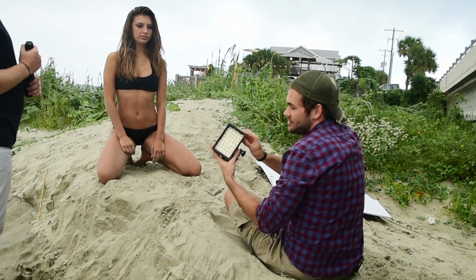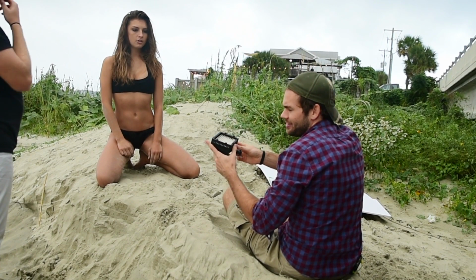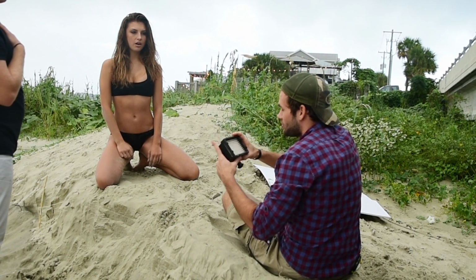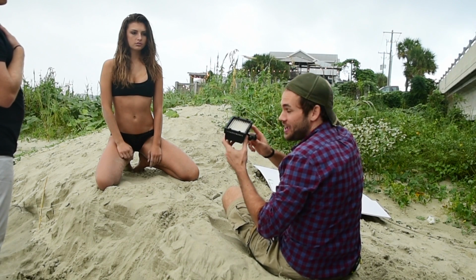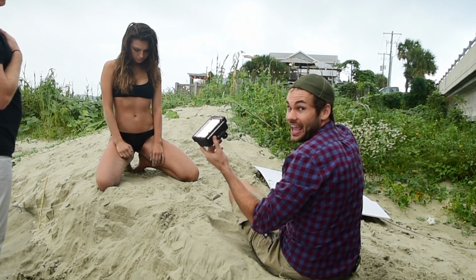This right here, guys, this is an LED panel that we got off Amazon. I literally think this was like 20 or 30 bucks, so don't worry, this isn't some sort of fancy light. It just adds a little bit more light than your average flashlight can if you don't happen to have one.